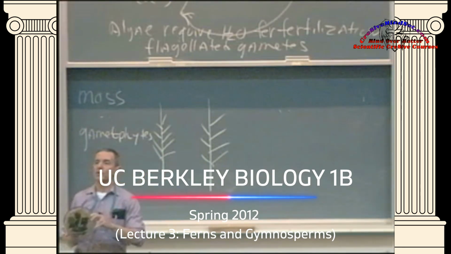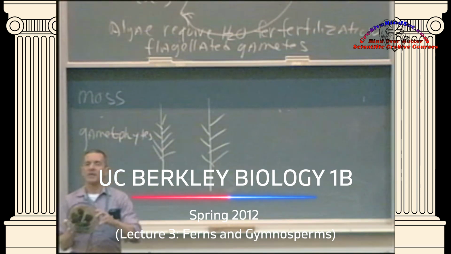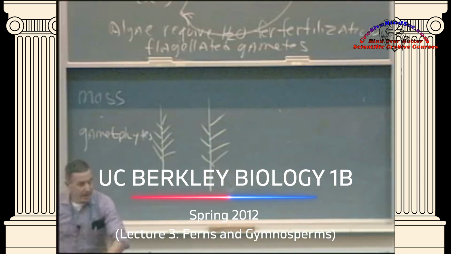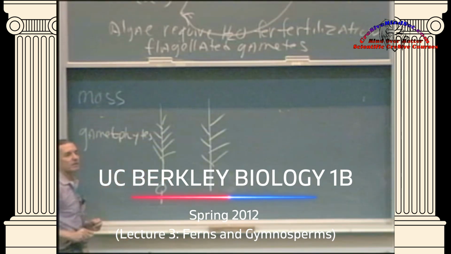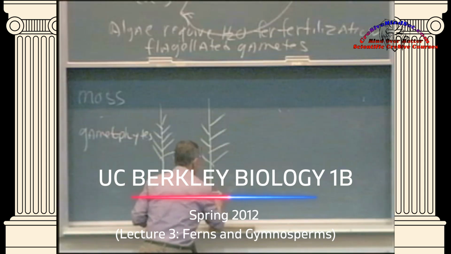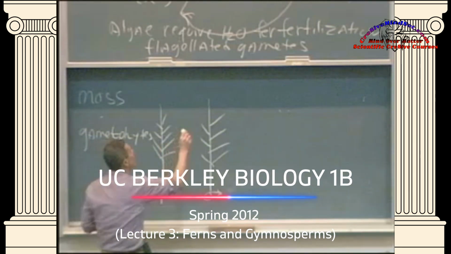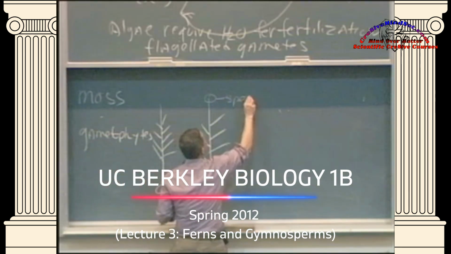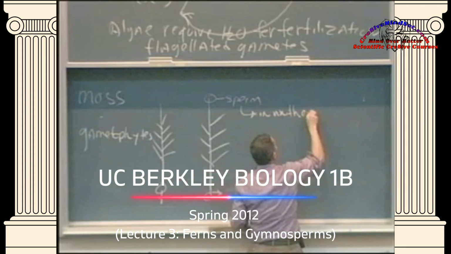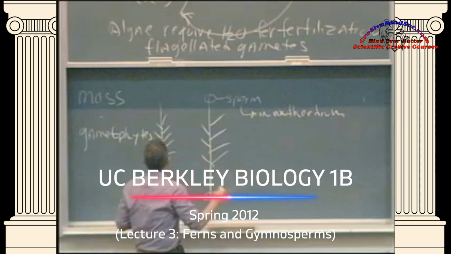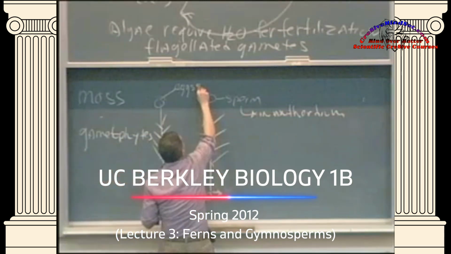If any of you come up afterward, or I'll show you slides, when you look at a moss growing on the ground, you generally see the gametophyte as being the dominant generation. So let's say this is the female gametophyte. Now we're going to have the sexes separated into two gametophytes. And this is the male. What does a gametophyte make? Gametes. Okay. So the male makes sperm, and it makes the sperm in an antheridium. And the female makes eggs, and she makes it in an archegonium.